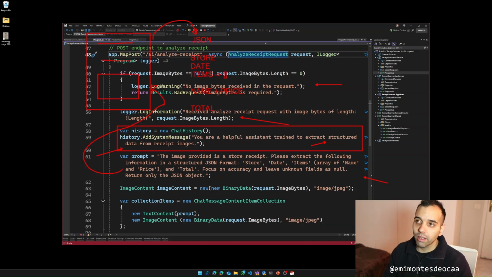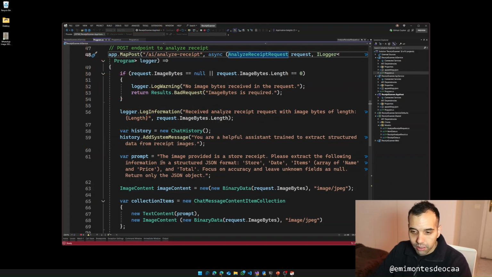So it's not like I can just tell it, give me something about the image, and then how am I going to work with this when I am doing my C# code? I need specifics here. I need my object. I need my stuff. And the only way you can do this is by telling it, give me this JSON with this specific format, and then I'm going to do stuff with it. So I told the AI, this is what you need to do, because the prompt is the most important thing with AI.